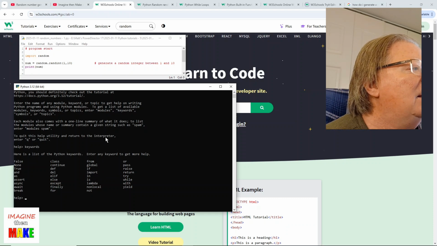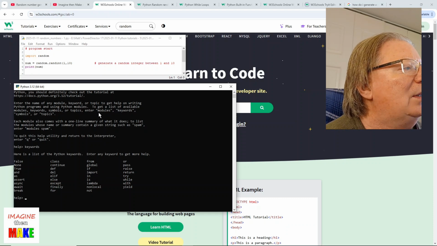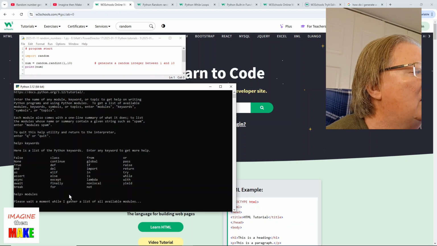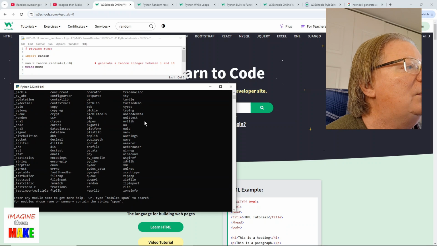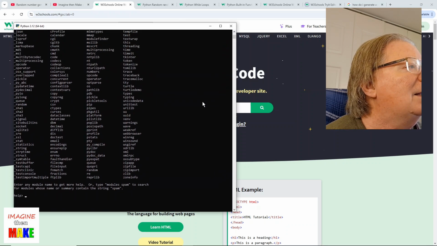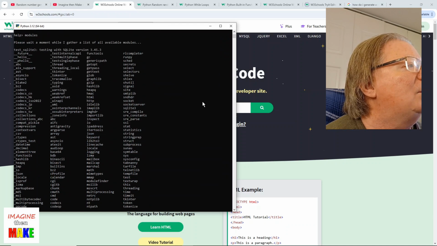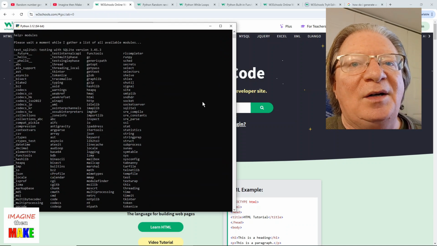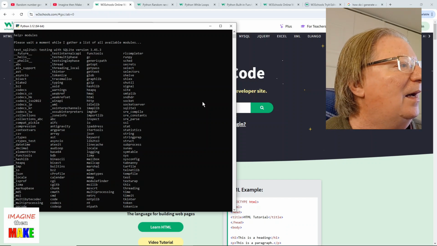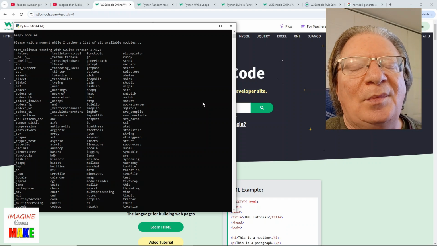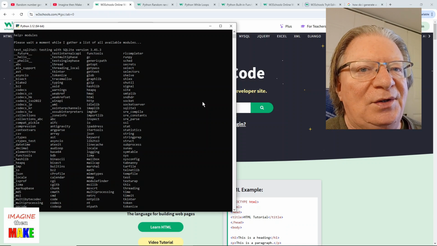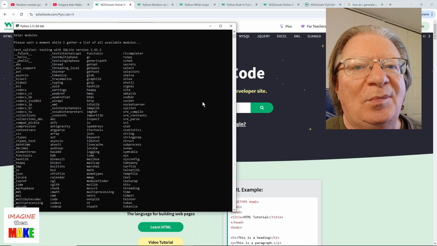And the other thing we're going to do is type in the word modules. Again, I think we did this in video number 1. This takes a few seconds because it's kind of a long list. But here's a list of all the modules that are available in the standard Python installation. What's in a module is code that's been pre-written by somebody else and packaged in something called a module.